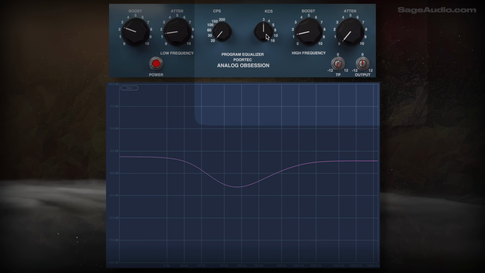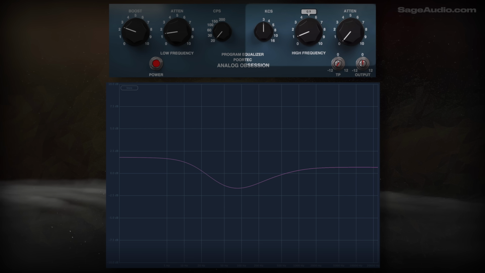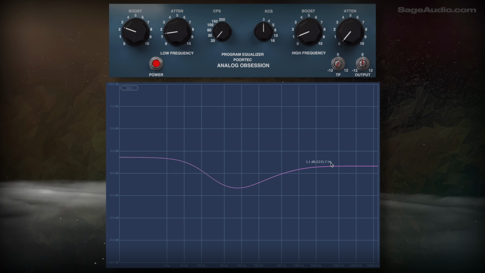Then if I need it, I could boost a small amount of 3 kHz with a broader filter size to add clarity. This is great when I want a master to have more lows, and I want to bring the vocals forward by amplifying the third formant with the Bell filter.